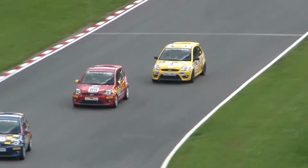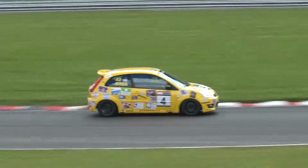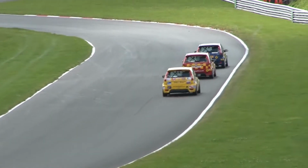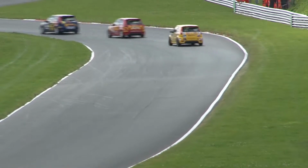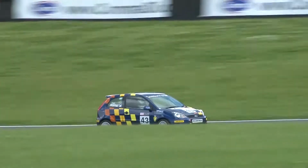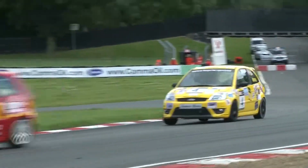But these cars certainly have got to be the route to touring cars, a very good profile, and as we've said before, a lot of people have seen the TV coverage and have thought, you know what, this is probably going to be a cheaper route than karting, and it definitely is a cheaper route than top level karting for sure, and the drivers that are coming in are loving it. It's a super environment.